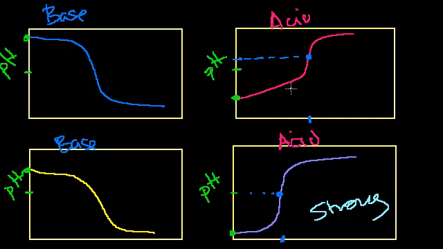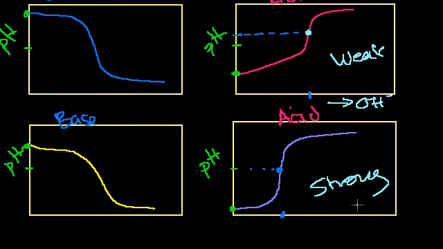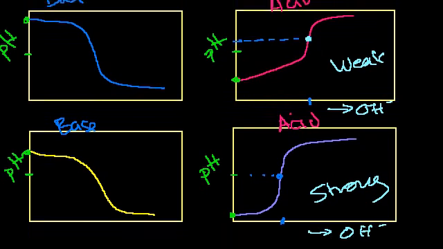And this one, when we got to the equivalence point, when we had used up all of the acid in the solution, and then we hit this inflection point where any OH we added was significantly increasing the pH, when we hit that equivalence point, our pH was already basic. And that's because we had all of the conjugate base of the weak acid, which does make the solution more basic. So this is a weak acid. And in both of these situations, we were increasing the concentration of OH minus, maybe by adding sodium hydroxide to the solution, a strong base.